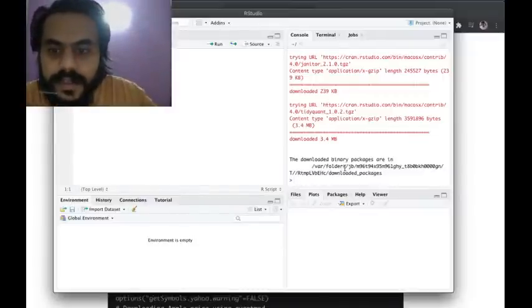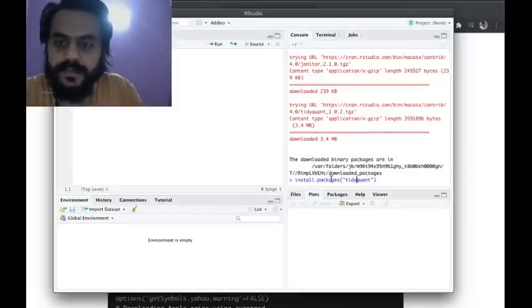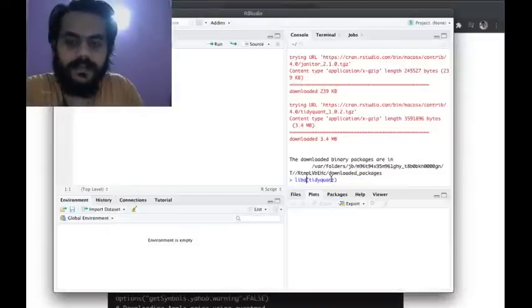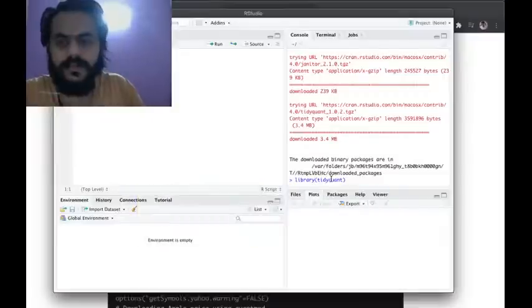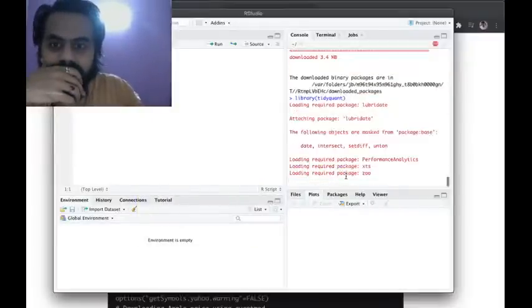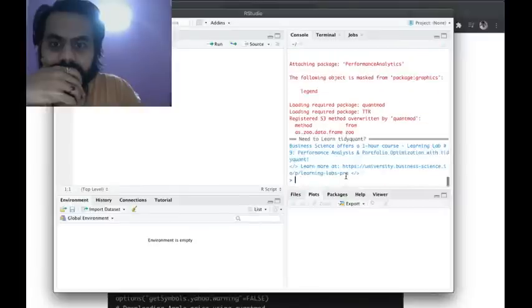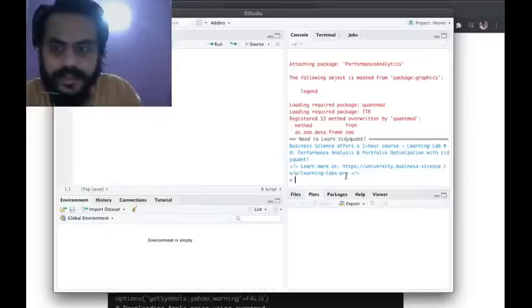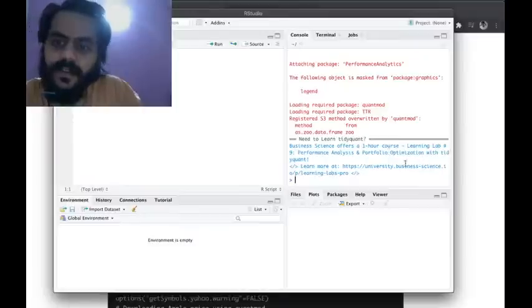Okay, so everything is downloaded here. Let's load the library once more. Before I proceed ahead, they have also given a link.